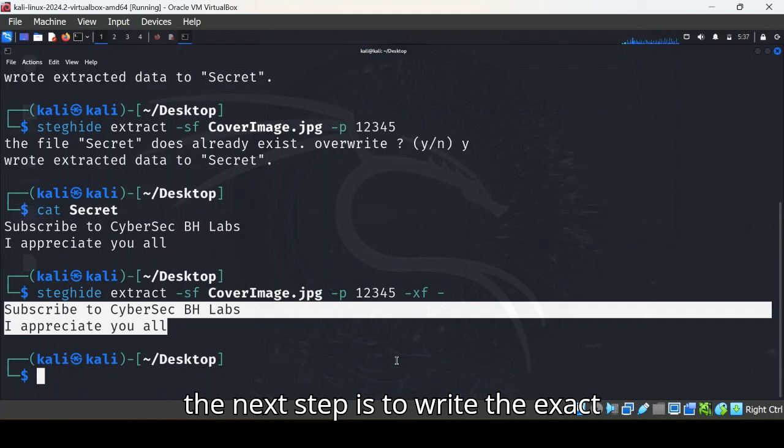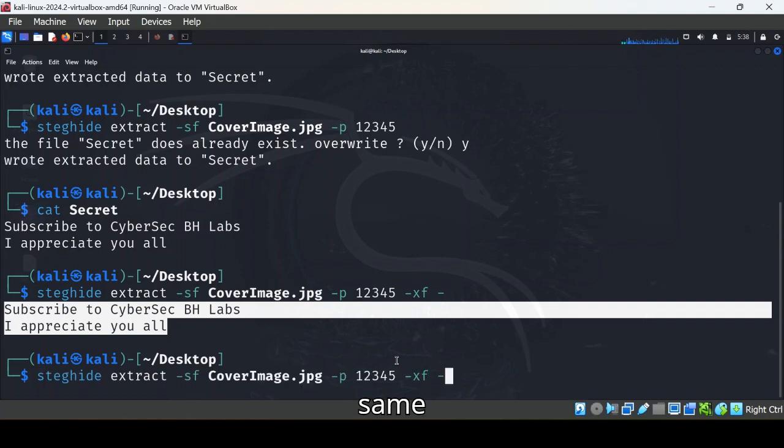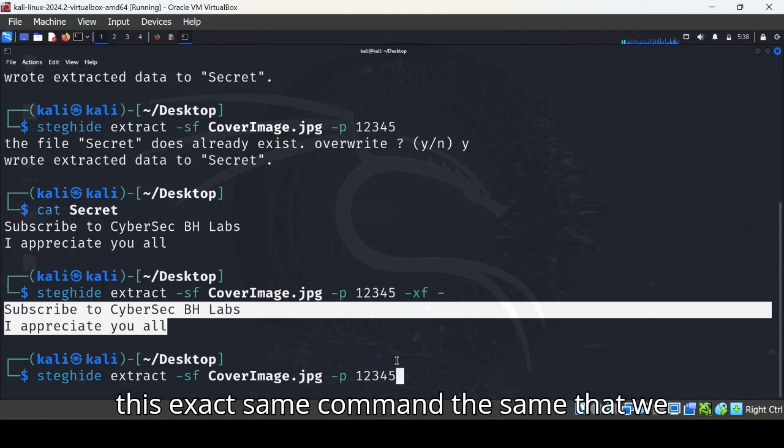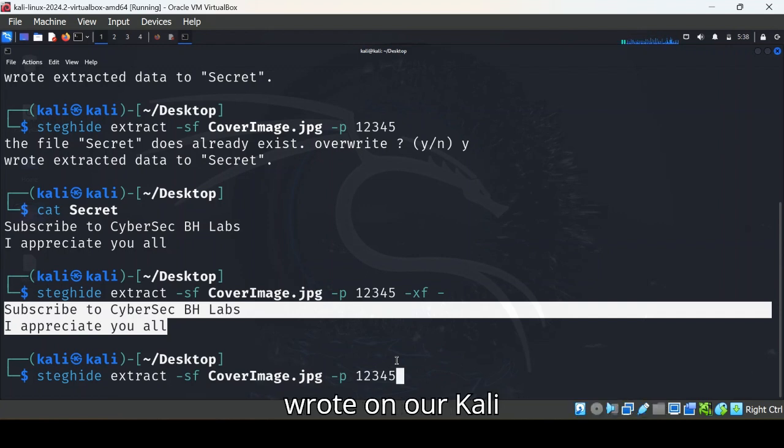The next step is to write this exact same command, the same that we wrote on our Kali Linux machine, and this will extract the file.